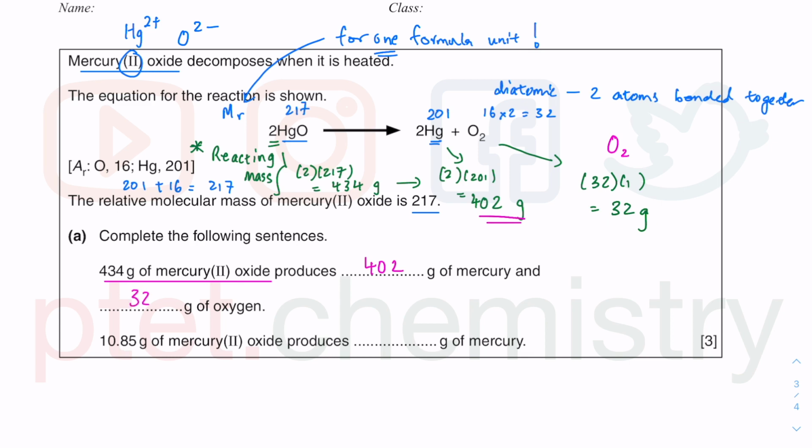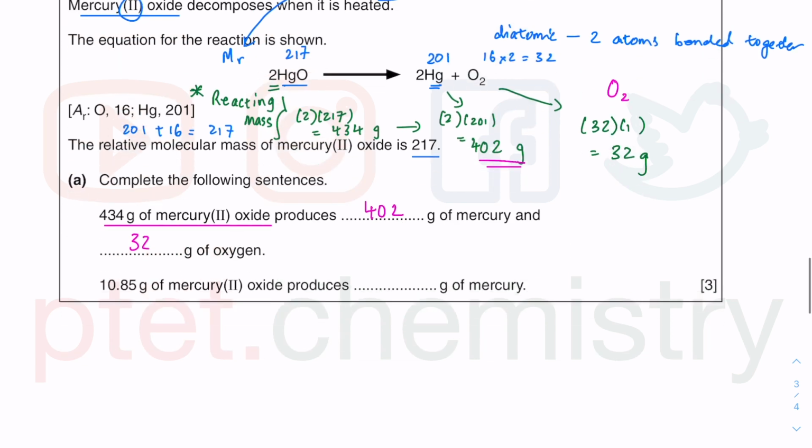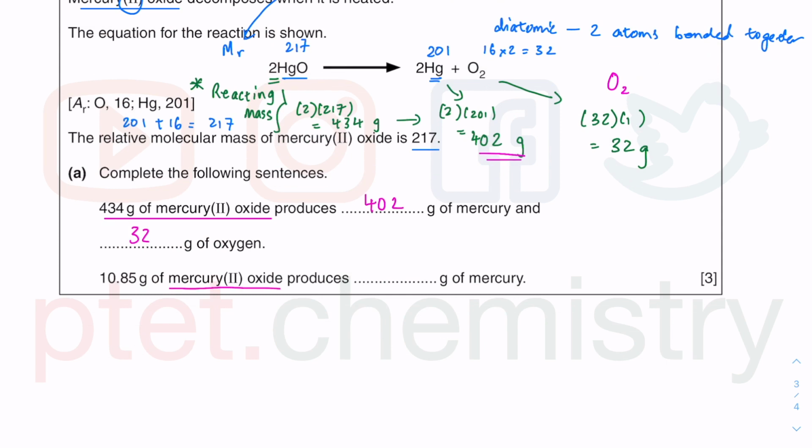All right. The next bit is the more difficult bit. This is the last bit of the question. For that 3 mark, you have already gotten 2 marks just by being able to calculate Mr, just by being able to understand what is the number in front of the formula unit. Now, what do we know here? We want mercury 2 oxide, which is the HgO. We also want the mercury, which is just the Hg.